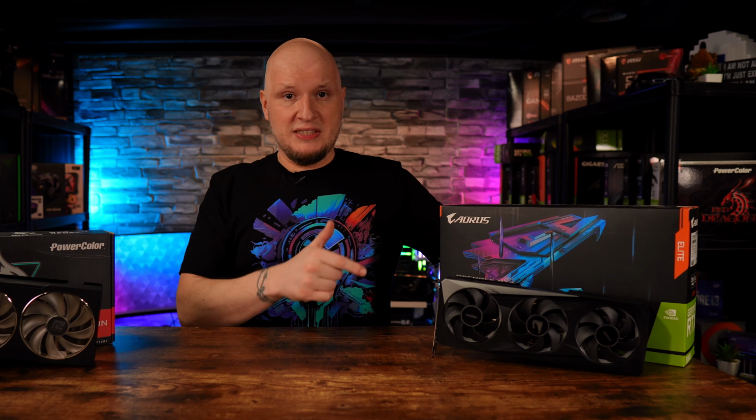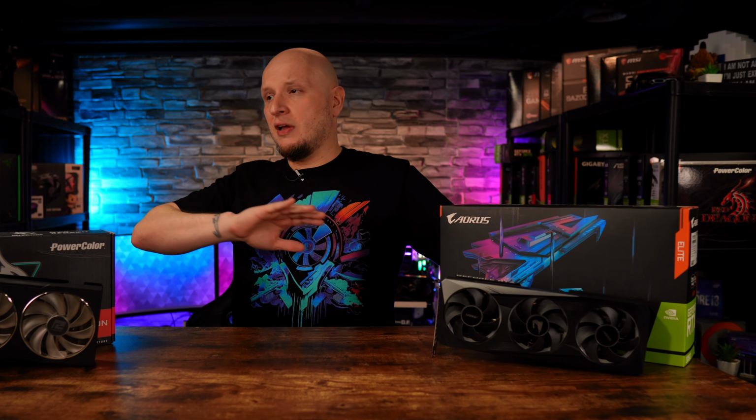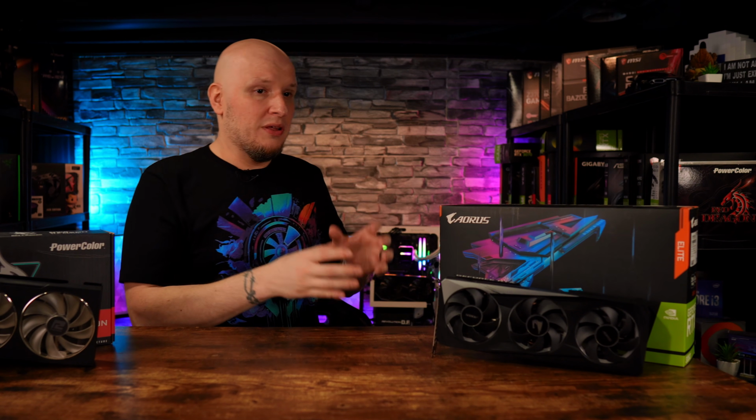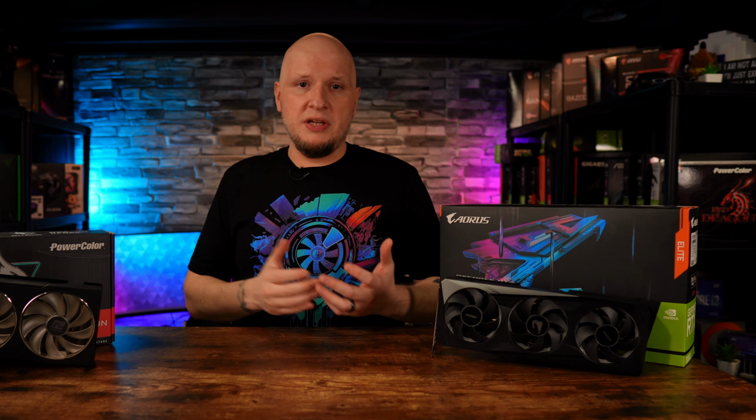The RTX 3060 has 12 gigabytes of GDDR6 VRAM. Yes, there is a lower model out there. Just ignore that model. Don't even talk about it because I'm not going to, because it is kind of just a money grab from NVIDIA. But anyway, so when this first came out, that seemed kind of like a weird marketing move from NVIDIA, like who the hell needs 12 gigabytes of VRAM on a 1080p card?